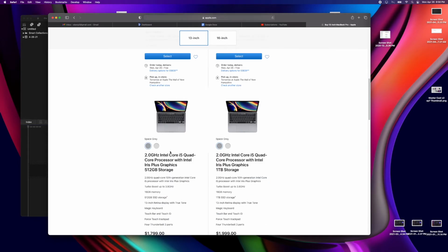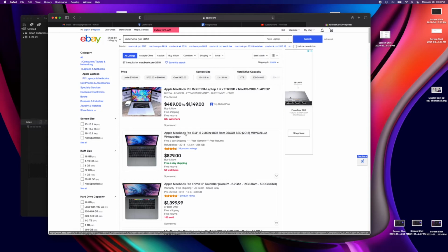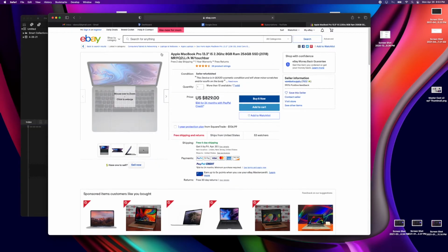So overall, in terms of value, if you can get this used for like, I'd say $1,200 to $1,300, I would say yeah, it's probably worth it. But if you can't, then you might as well just buy a new 2020 one. So that's also going into the second point. Should you buy in 2021? Absolutely not, because you have the 2020 edition for consistency.